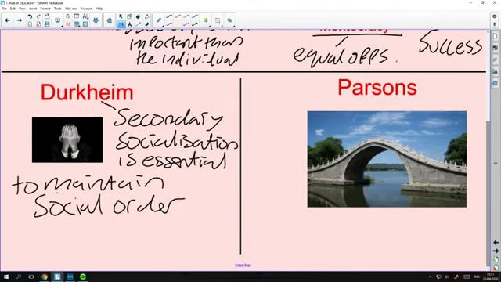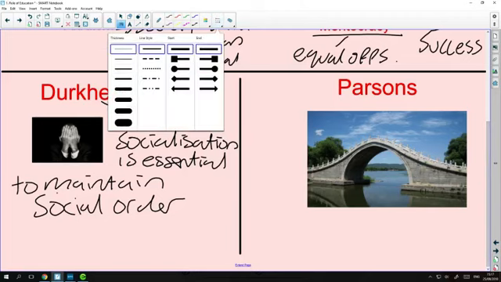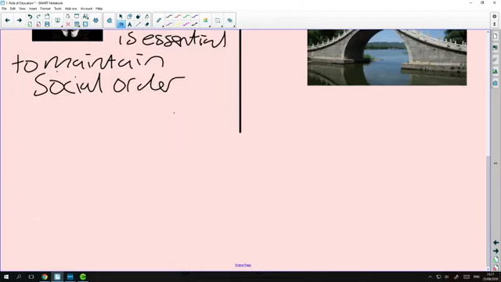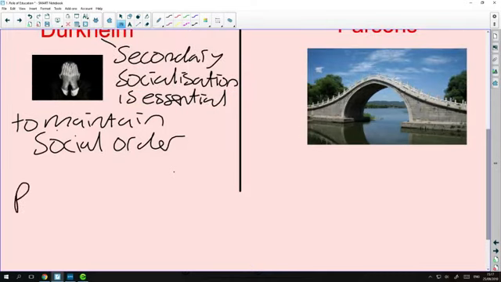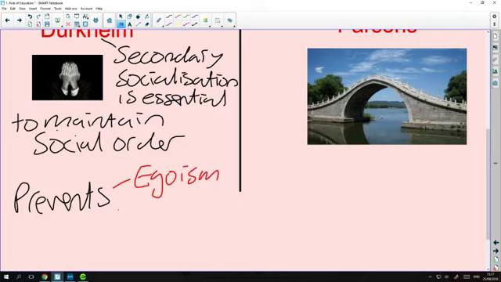And basically, what he argues is, to maintain social order, education needs to stop two things from happening. The reason why it's so essential is because it prevents two things. I'm going to write here, it prevents. Keywords in red, please. Something called egoism and something called anomie. And once I've explained these two things, that'll be the end of the session. So it prevents egoism and anomie. Now, I don't believe we've covered these words yet, so we'll just make sure we know what they mean, and that's the end of class. So, use your common sense, please.